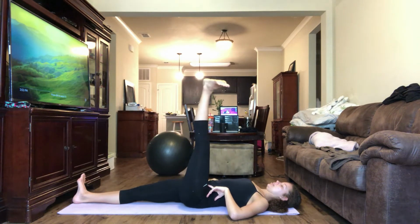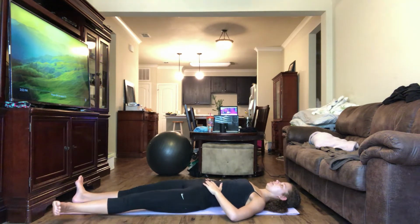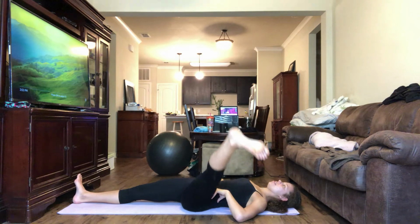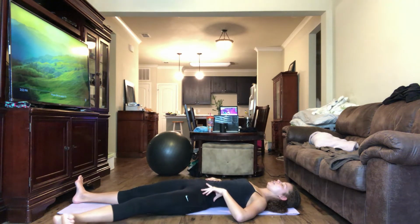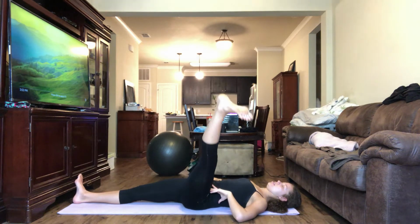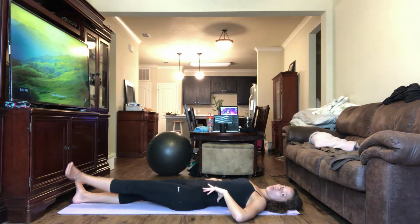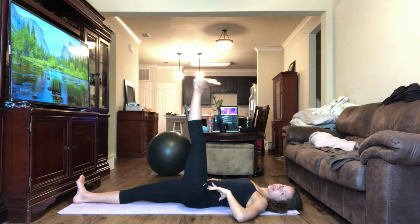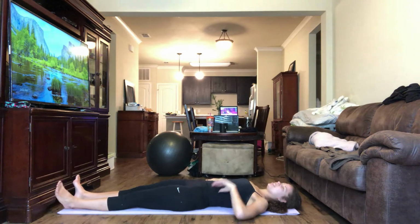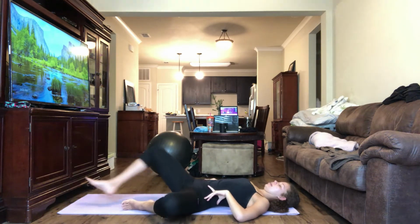Turning out. Stay turned out and down. And turning out. It stays turned out the entire time. Stays turned out the entire time. Last one, 6, 7, and 8. It's right when that leg gets to the height that your body starts rocking around.